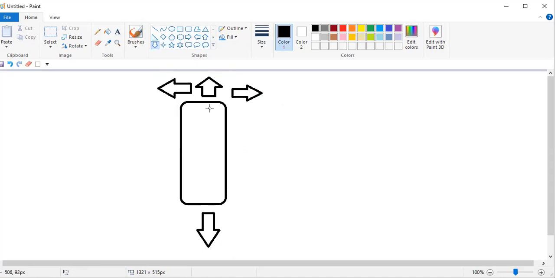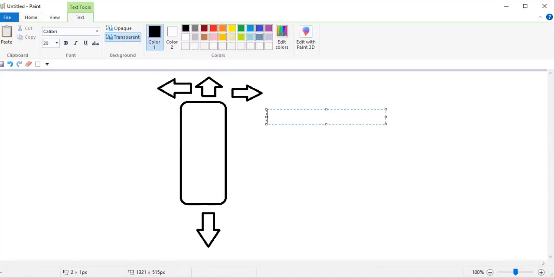This is the car. Each and every car has a clutch, gear, brake, and accelerator. Yes or no, guys?